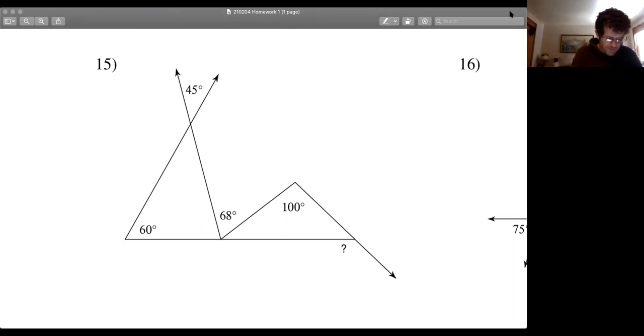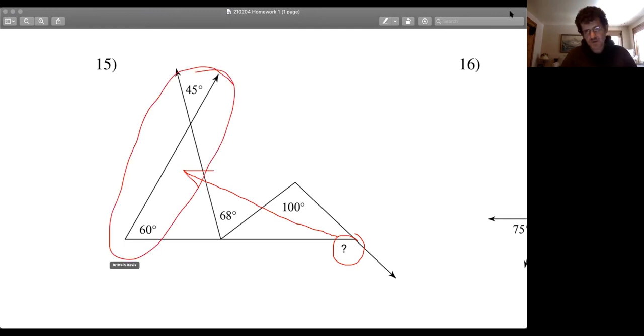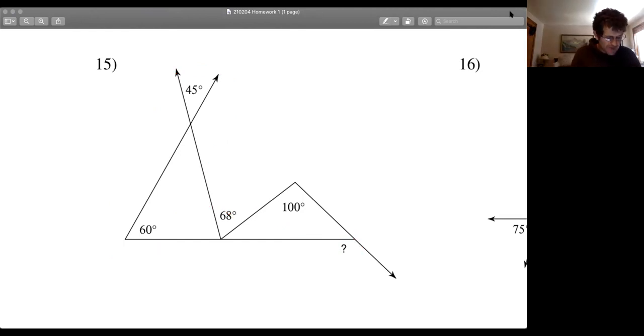So the first thing for you guys to know is that if this is our missing angle over here, generally speaking, we're gonna have to start on the opposite side of the diagram. So I'm gonna have to start over here somewhere, and then I'm gonna have to work my way that direction until I finally solve for the question mark. All right, so if I have to start over on the left side, I'm looking for any angle relationship I can find. Hopefully some of you are looking at this and saying, I already know what to do. And that's great if that's where you're at.